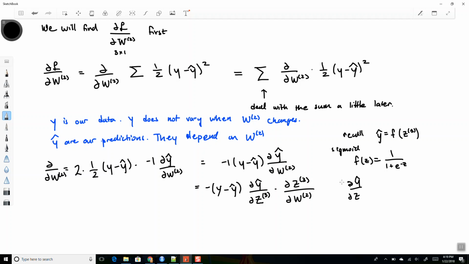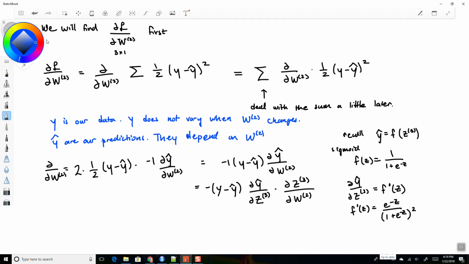And how does y hat change with respect to z3? This is going to be equal to f prime of z, and f prime of z will equal e to the negative z divided by (1 plus e to the negative z) squared. How did I get that? That's just the quotient rule.